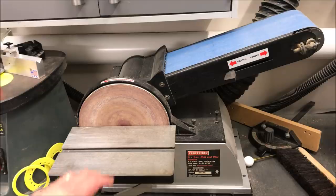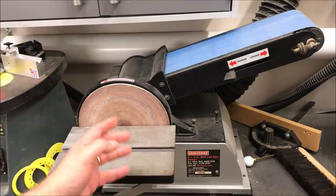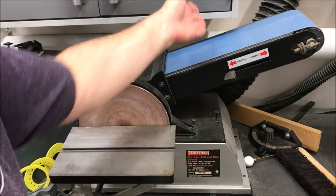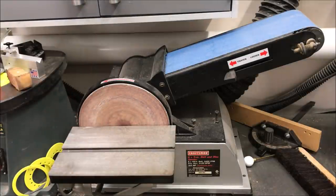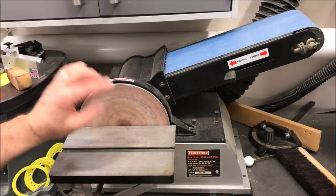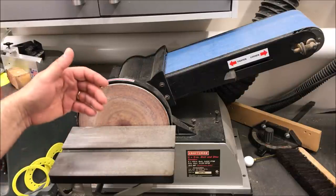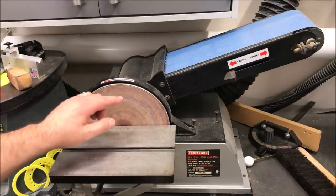I hope you enjoy this video and I hope it helps you to make better pins. My belt and disc sander is a Craftsman six by nine — the six inch is the width of the belt, it is a 48 inch belt if you were to cut it in half and stretch it out, and the nine inch is the diameter of the disc. I mainly focus on the disc portion, and I use on average 120 grit sandpaper.